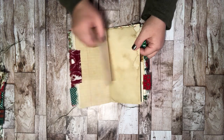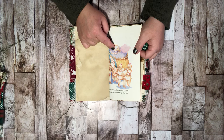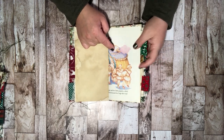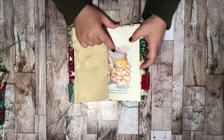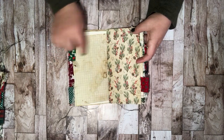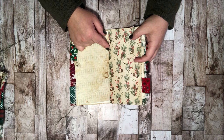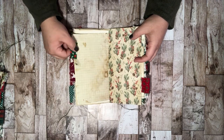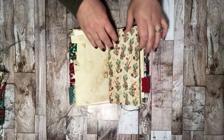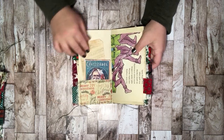They are the standard notebook insert size — four and a quarter by eight and a quarter. However, with all of the tabs and the fabric, that does extend beyond the four and a quarter, but the pages themselves are that size. This is the one where I noticed after I sewed it all together that this page somehow got a little wonky and it's kind of in there crooked, but that's part of the charm, right?